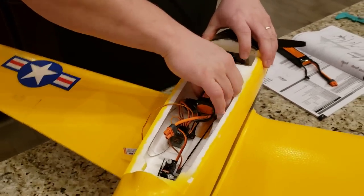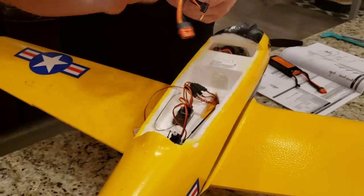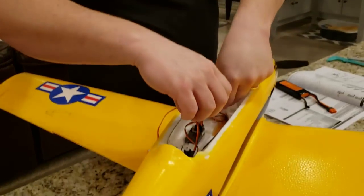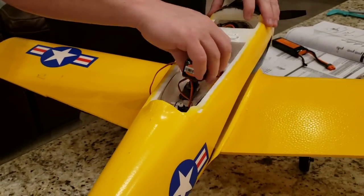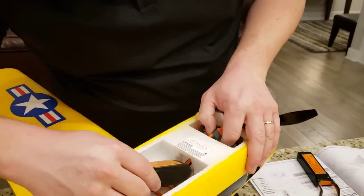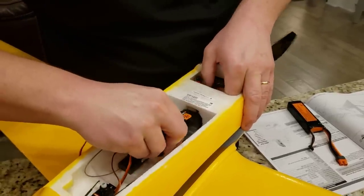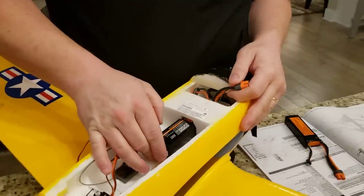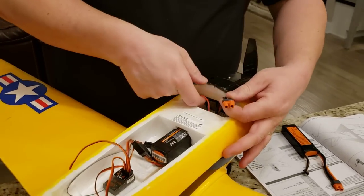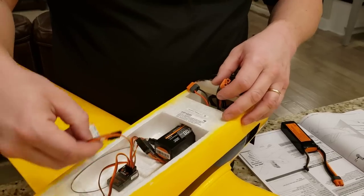I don't think I can fit that through with the leads forward because that's in there pretty good. But let's try it — I'm feeding it up there. There is kind of a relief in the middle — it does go! So your leads are up here. I'm not going to complain too much — that's pretty good. Then this is where we're going to have our binding plug, but I'd prefer to use the binding button if possible.